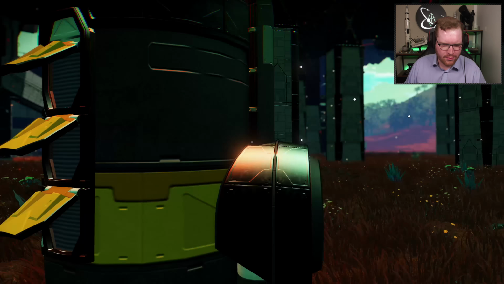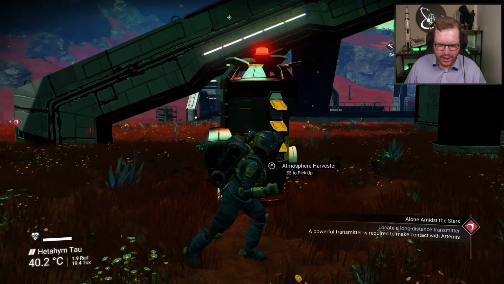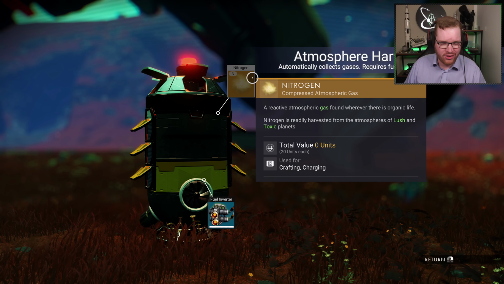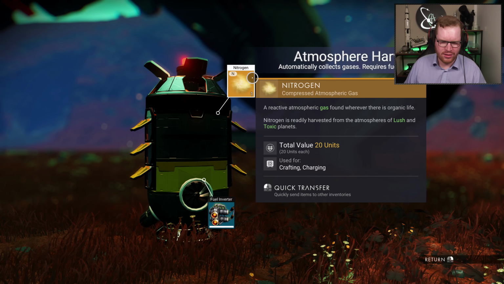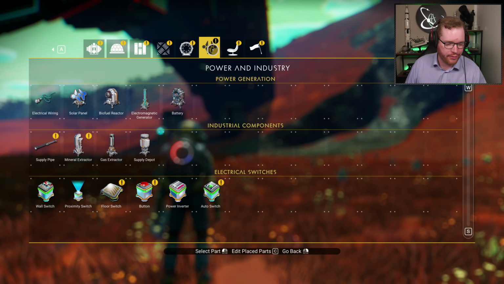exactly the same as the oxygen. Oh, look, it has small wings. Oh, how cute. But the difference is this one harvests nitrogen, I guess, instead of oxygen. Yes. That leaves us with one last option, and that should work, I think. It's also the most difficult one.